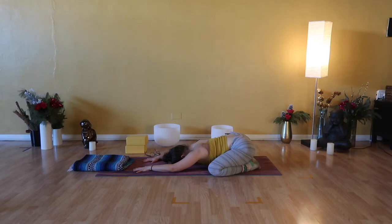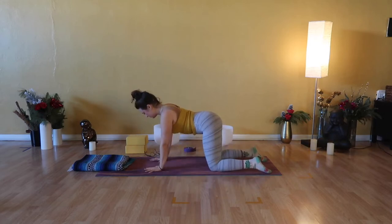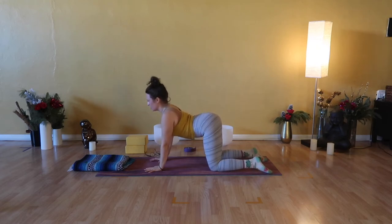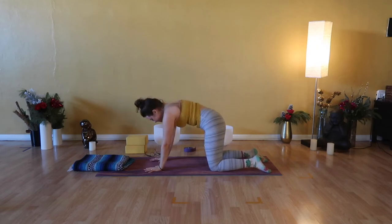Loving awareness, mindful transition. Inhale, tabletop, rise to hands and knees, with your shoulders over your wrists and hips over kneecaps. Inhale, cow pose, drop your belly and elevate your heart. Exhale, cat spine, tuck your pelvis and tuck your chin.